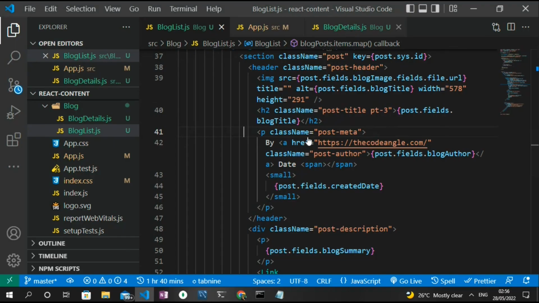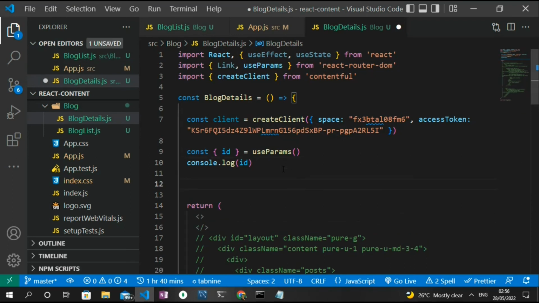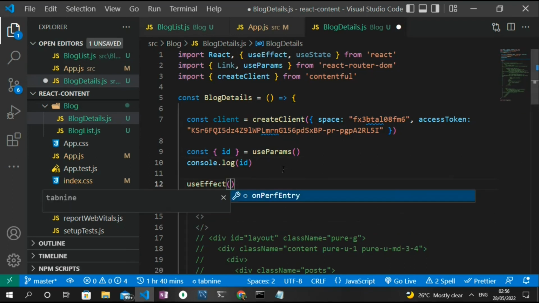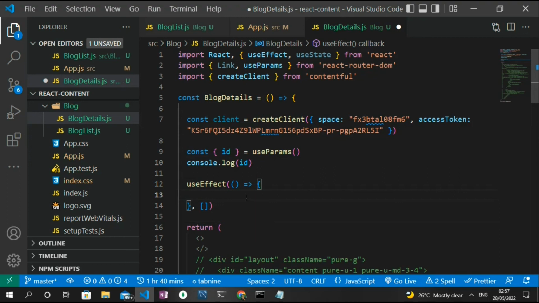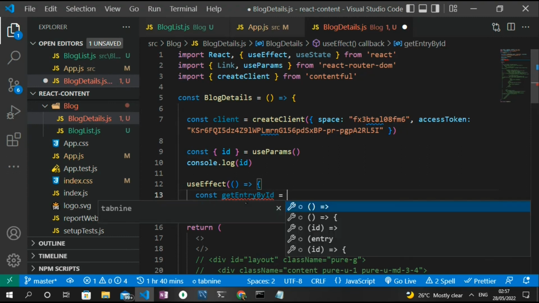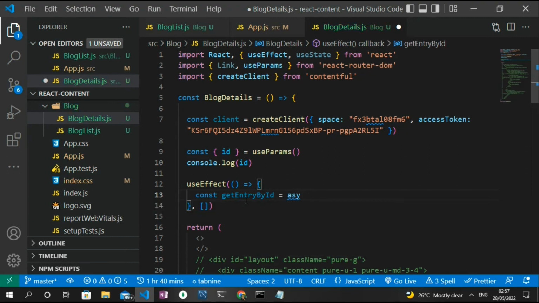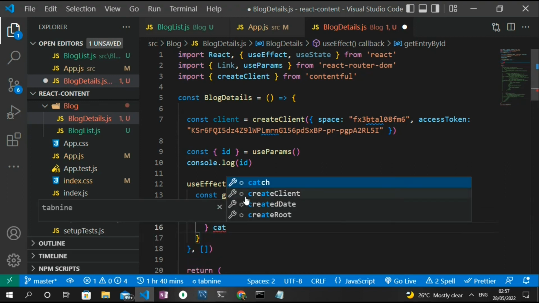To continue our implementation, we need a useEffect in this page as well. So to configure the useEffect, we need to create it. I'm going to create a useEffect hook, just like we did in our previous component. It's going to have a dependency array as well, and then inside of the useEffect, we're going to create a functional variable called getEntryById. So I'm going to have getEntryById equals to an asynchronous function, so async, an arrow, as well as a bracket. Inside of here, we're going to make use of the try catch block, so try and then catch to catch our errors.